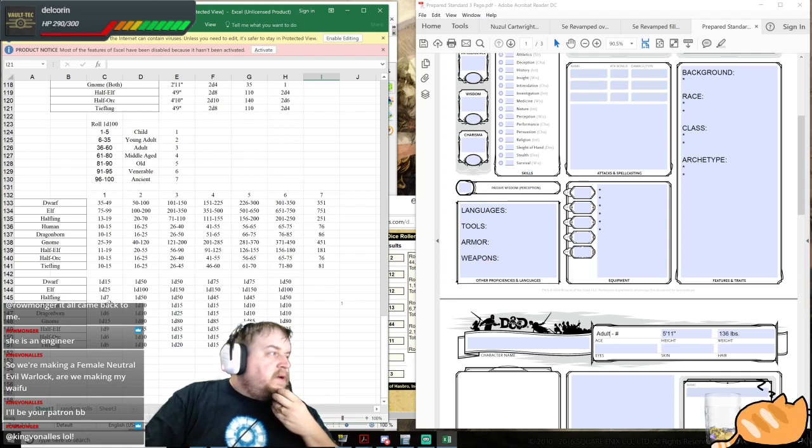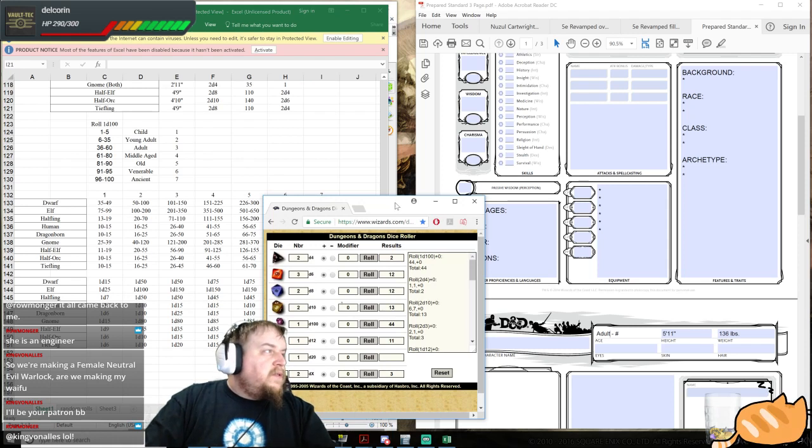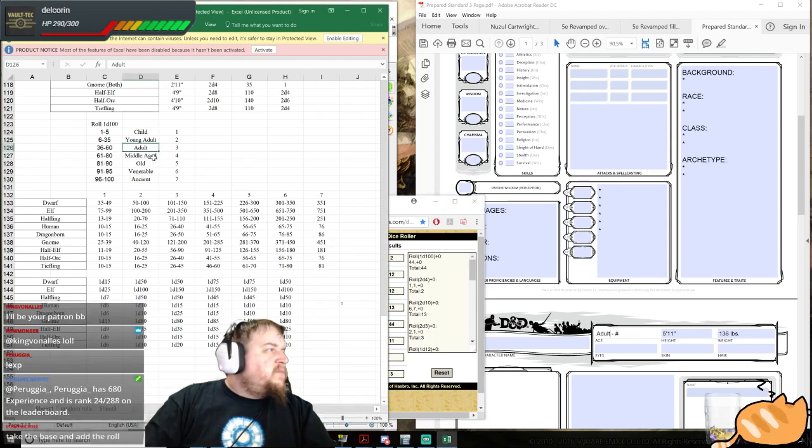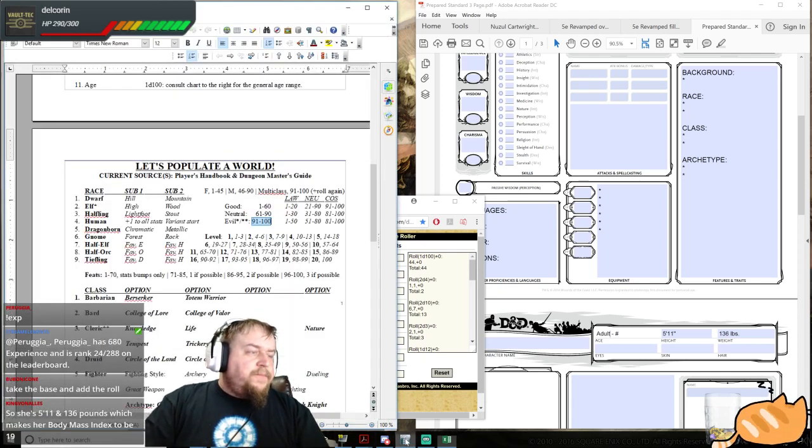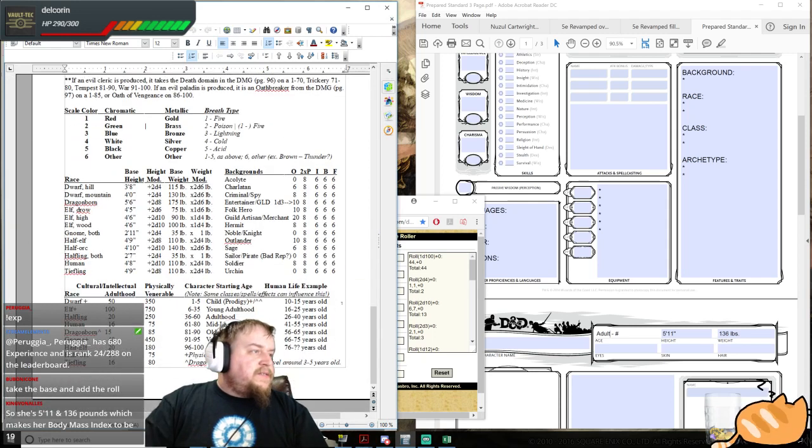So as a human, the spread is a little bit off, Bubonicus, since middle age doesn't start at 60 for humans on that kind of comparison.